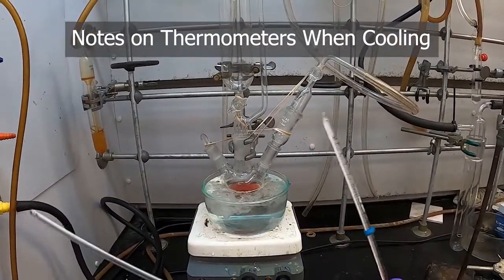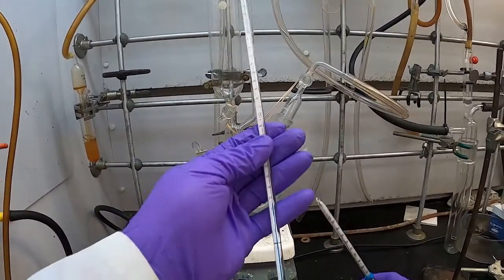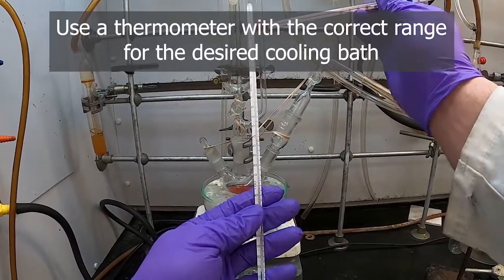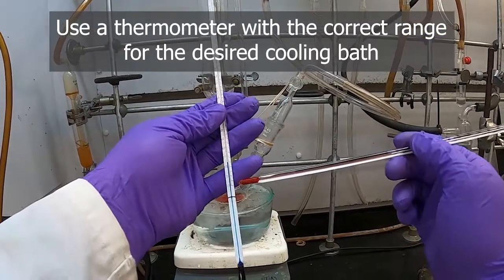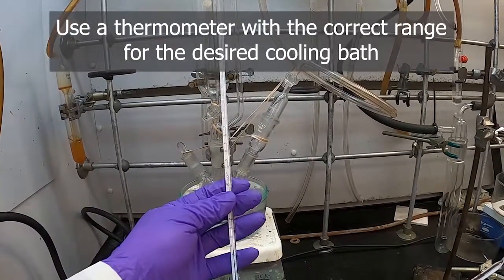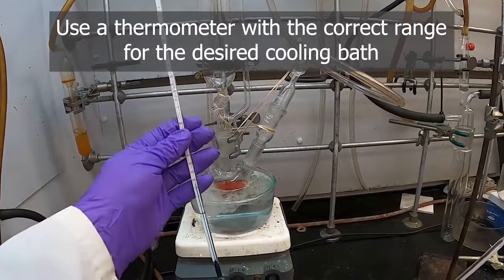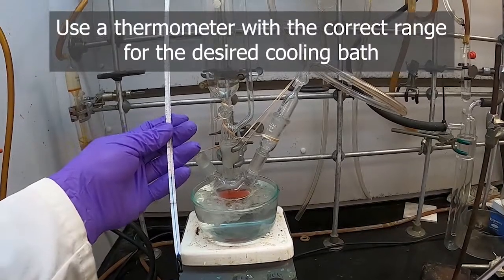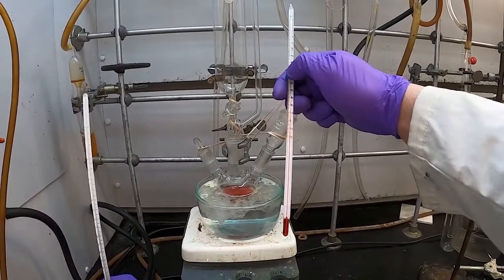It's also worth discussing thermometers, especially picking the right thermometer for your bath. This large thermometer with the blue liquid in it has a maximum measurement of 260 degrees Celsius and a minimum of minus 10. That's its range. So it has a really good range, more so on the high end. This would probably work for this bath. I don't see it getting much below minus 10, or ever below minus 10. But for polar baths, this of course would not be good. This one goes to minus 20.